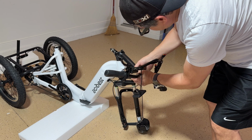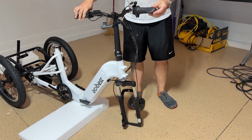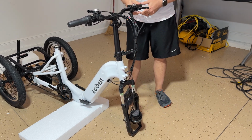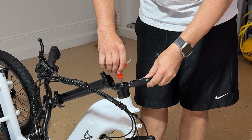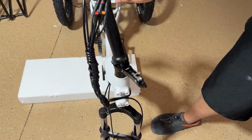And again, these are adjustable handlebars. You can put these to any height you want. So straighten that out and just kind of eyeball it. Now it's hard to tell without the tire in there. You want to make sure that if you're looking towards the front, that the caliper for the rotor is on the left-hand side. So get it as straight as you can. You can always go back in and loosen this up and straighten it up later when she's all put together.